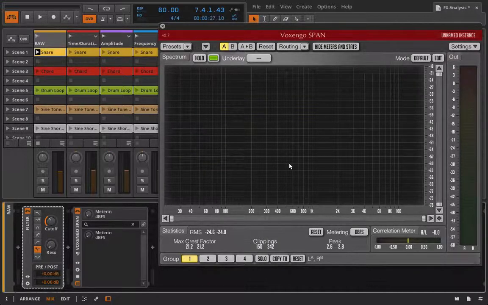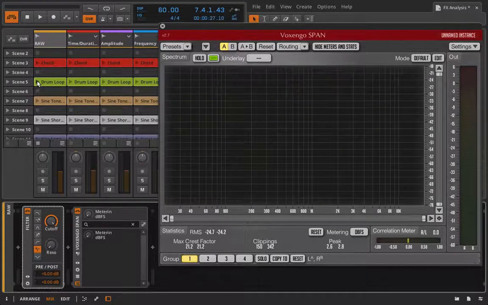You want to remove that low end energy, but as we start to get closer and closer to, I don't know, the super high energy section, I don't remember what they call it in EDM, what you could do is take the cutoff here on our low cut filter, which is what we're on right now, high pass, pull it all the way up. And as that section is progressing through, slowly pull the cutoff back and start to let that kick come in. So if we're doing that with this drum sound, you'll hear what I mean.